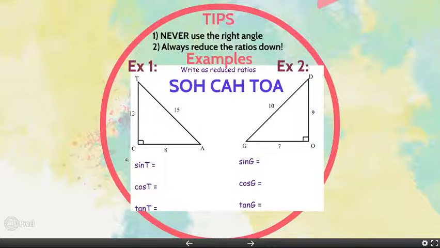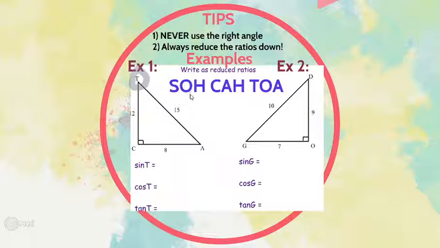But anyway, so we're going to start from angle T. Before I get started, since this pertains to the side opposite, adjacent, and hypotenuse, to get all these ratios, I like to go ahead and label which side of the triangle is the opposite side, the adjacent, and the hypotenuse. Okay, so we're starting from angle T. Now the side opposite of angle T is the side directly across from angle T. Like if you see angle T is kind of opening up toward this side. So the side opposite of it is the side directly across. So 8 is going to be the opposite side.